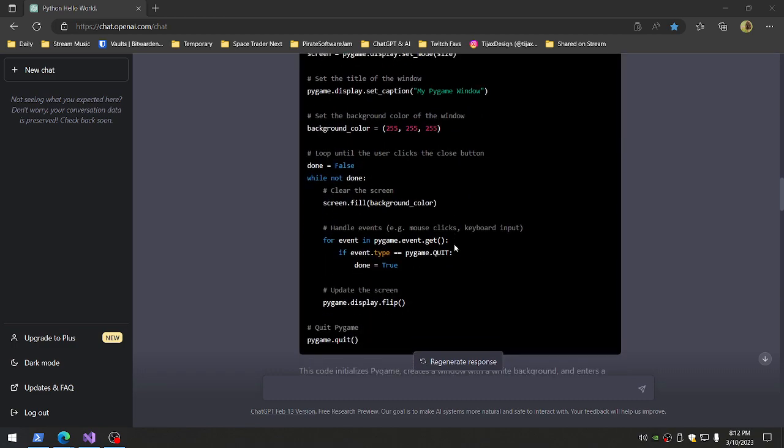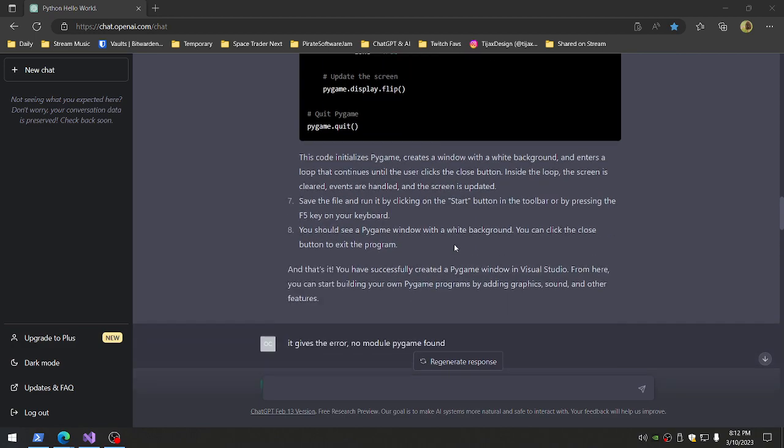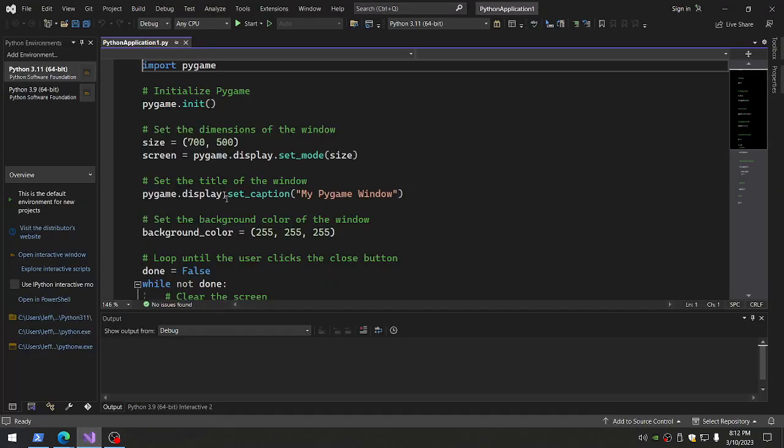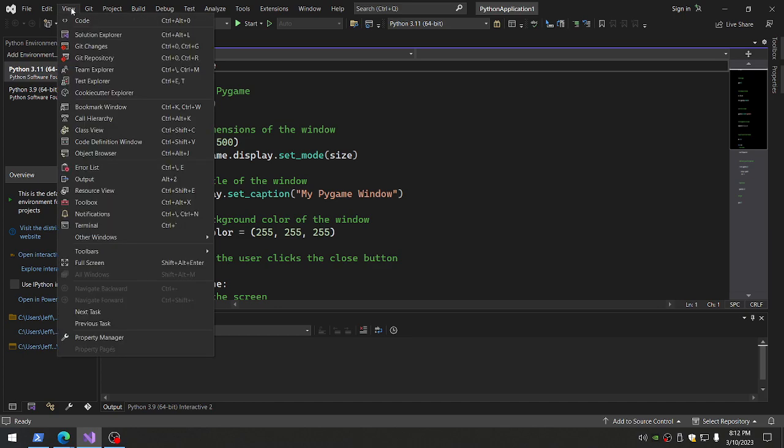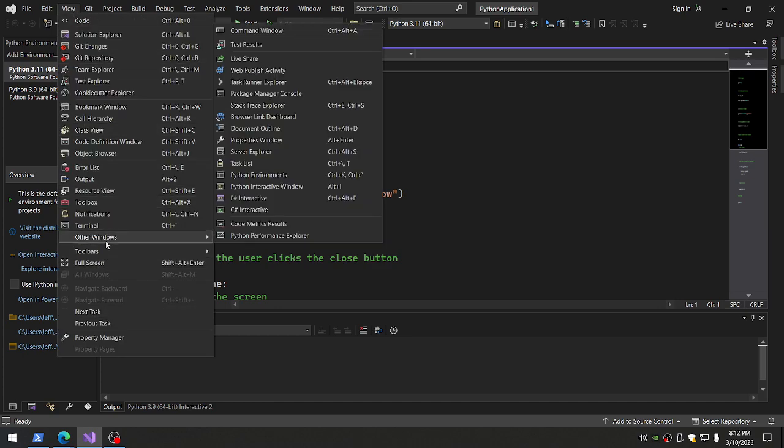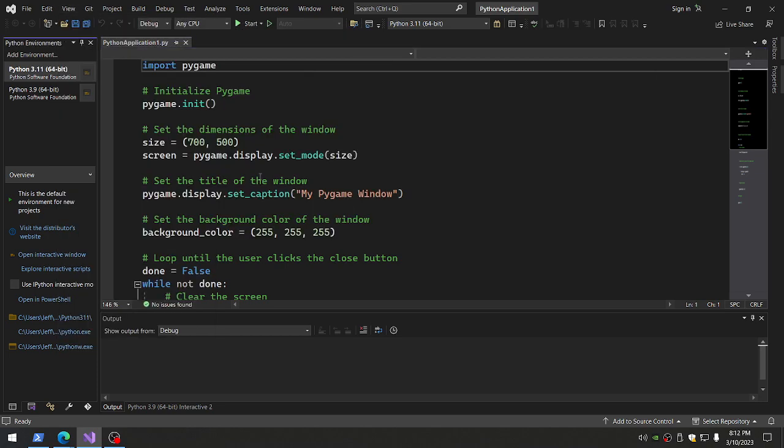So I had a problem compiling it because if you look over here, if you go to View, go down to Other Windows and you choose Python Environments. Once you install the Python stuff like we did with the installer, you modify your environment, Python Environments. Then it takes you to this little pop-open window, like the Solution window or any of these other windows, and it shows you the different environments that are set up on your system for using Python.